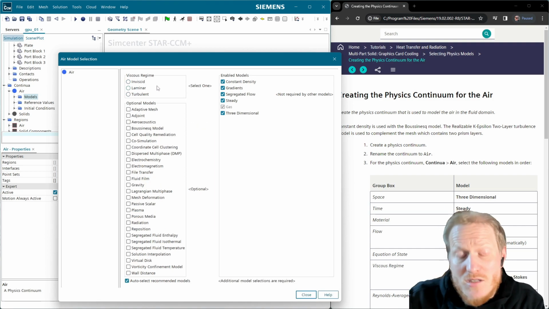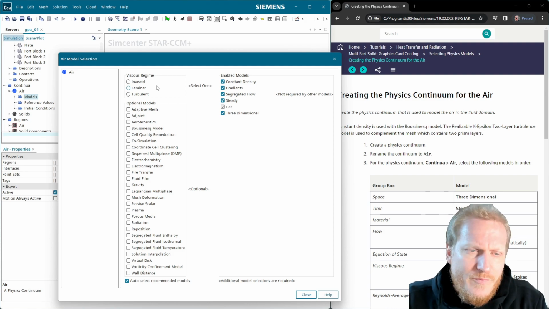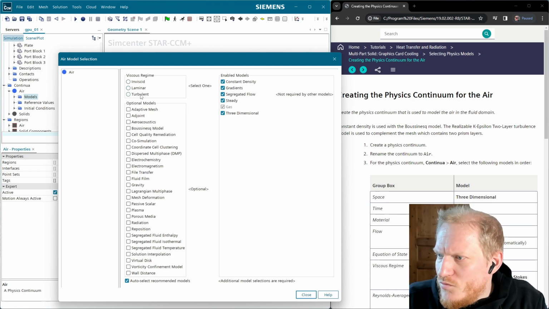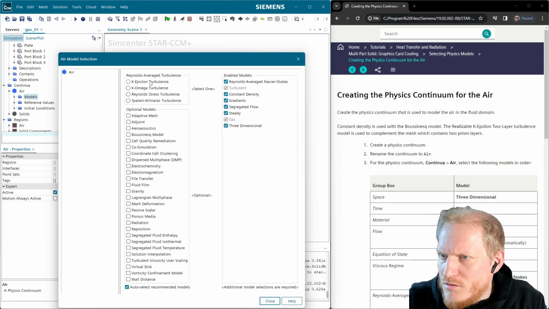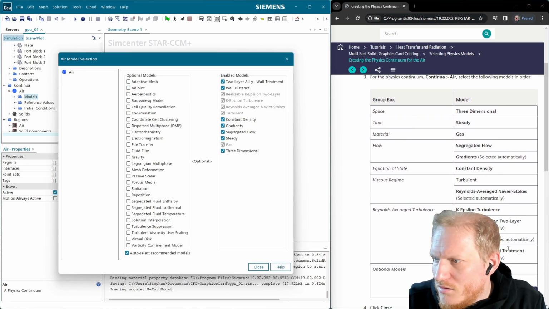Okay, constant density. It's interesting that you're using constant density, but I guess it doesn't matter that with constant density you're not getting any convection. It will be turbulent, and we're using K epsilon. Okay, if you say so. Then we're using gravity.